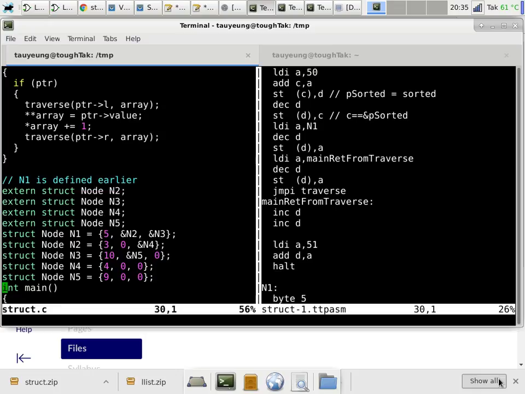So the order of writing the values into the array is going to be 3, 4, 5, 9, 10. Those are the values you should expect in the array when everything is done. The sequencing of how everything is done here can be demonstrated by GDB.